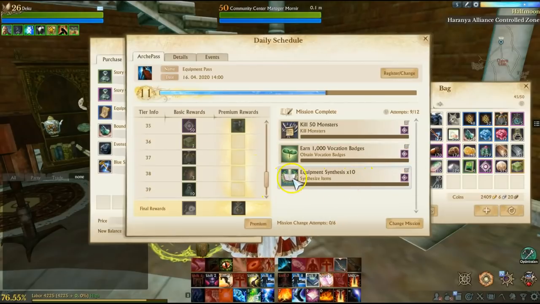So before, it used to be temper an item, synthesis an item, or gain experience points. So very simple. Now, in this slot, they have synthesis. They've increased it to 10. They also have gain experience, which they decrease. So there's no longer any more gain 1 million experience points. It looks like it's gain 50,000 experience points or so. So very easy to do now.